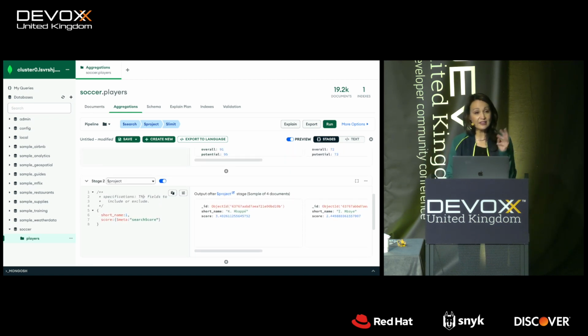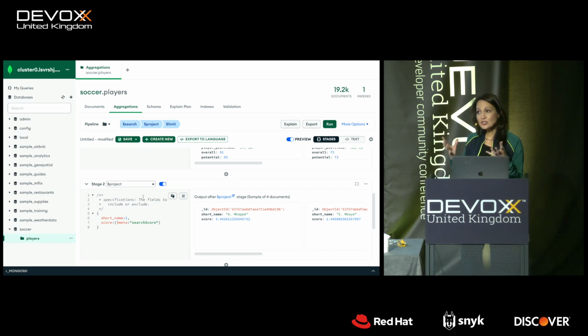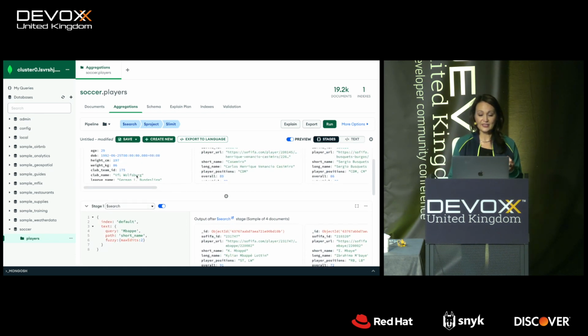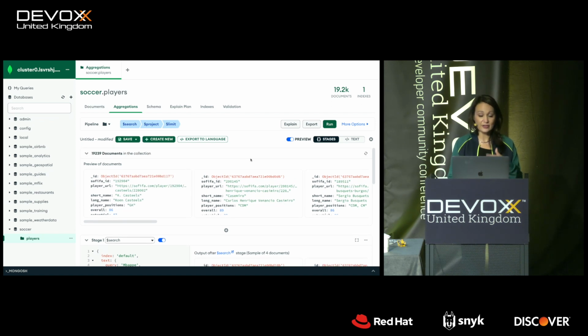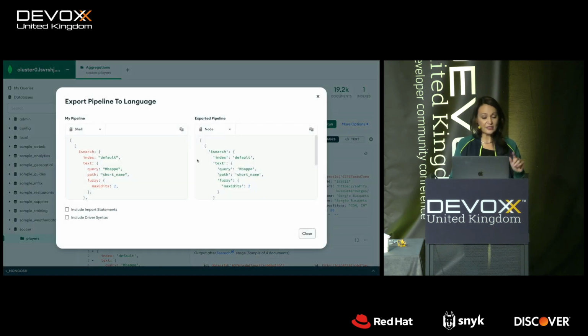So now that I have these 3 stages, that is basically all you need to do to run these search plays in your application. So now inside of here, and you don't have to use this, you could write it out by hand if you want to, but we have these nifty tools. You can save your pipelines in here, play with them. And now that I've built it, and I can see that it's correct in my preview panel, I'm just going to export the pipeline, and then I can capture these 3 stages written like that. That's the heart of my search engine.